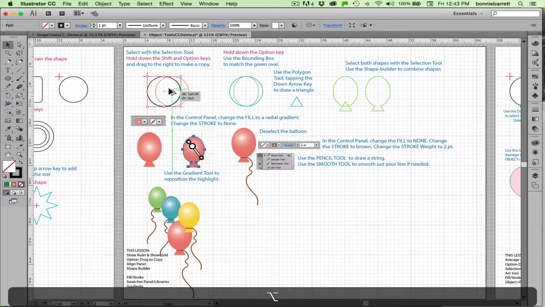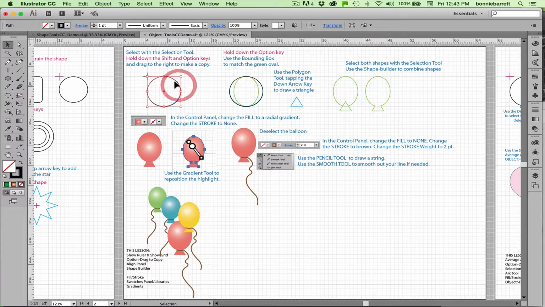You see how my cursor became double? And then I'm going to hold down my Shift key to constrain the movement to absolutely straight so it doesn't move up and down. I just want to keep it on the same level. And I move it over to this new position, and then I have to release my mouse button before I release the keys. And now I have a copy.